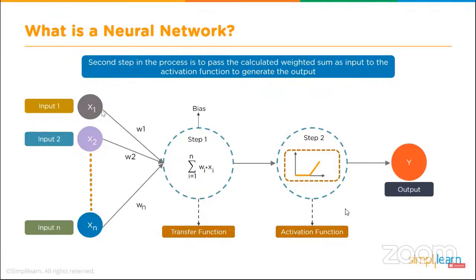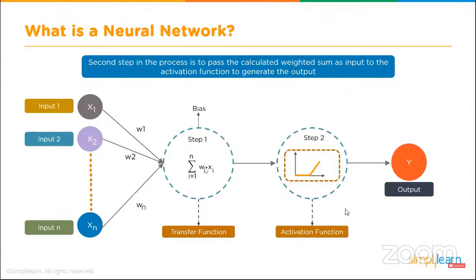So initially some random values will be assigned, and each of these weights are multiplied with the input value and their sum. This is known as the weighted sum. So that is performed in this kind of central unit, and then a bias is added. Remember, the bias is common for each neuron. So the bias value is not one bias value per input. So just keep that in mind. There is one bias per neuron. So it is like this summation plus bias is the output from this section.